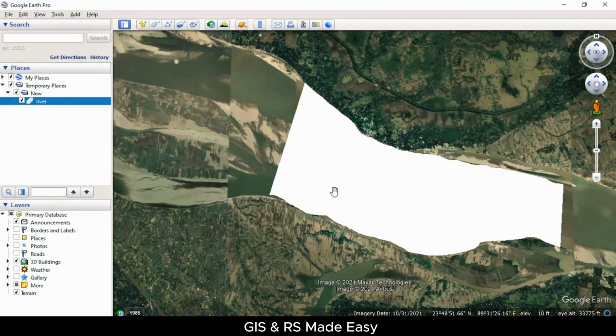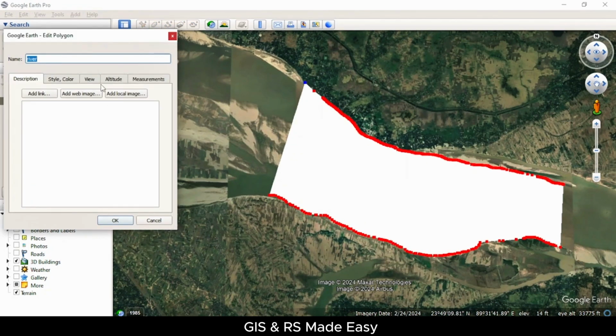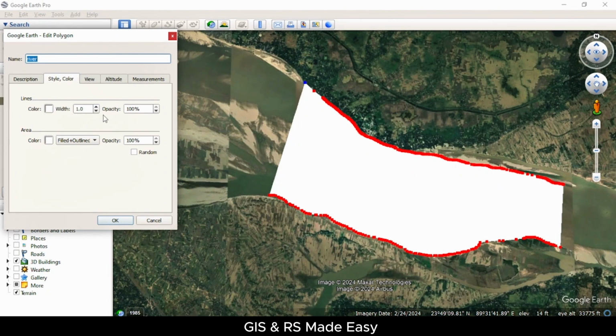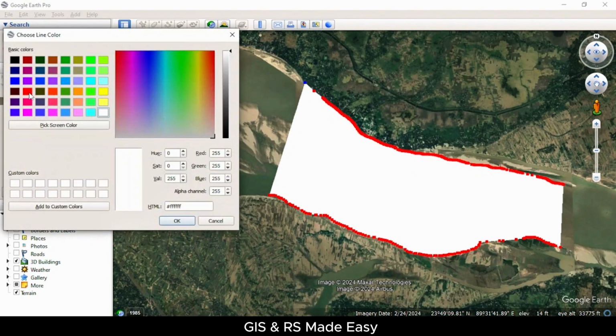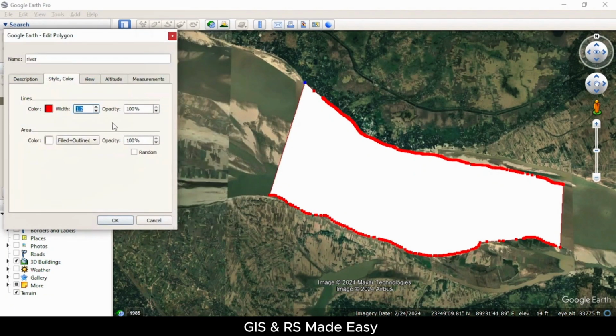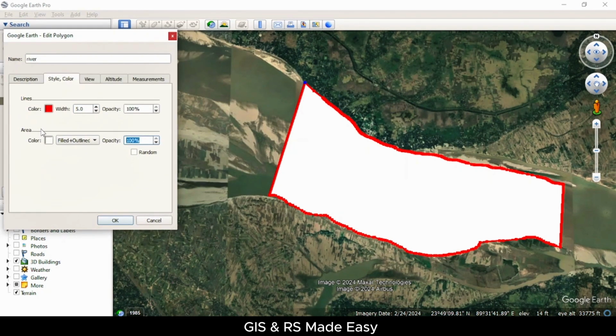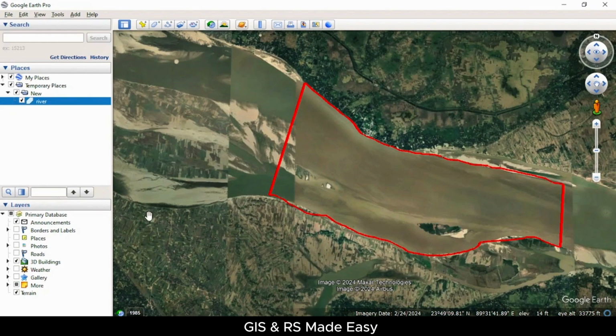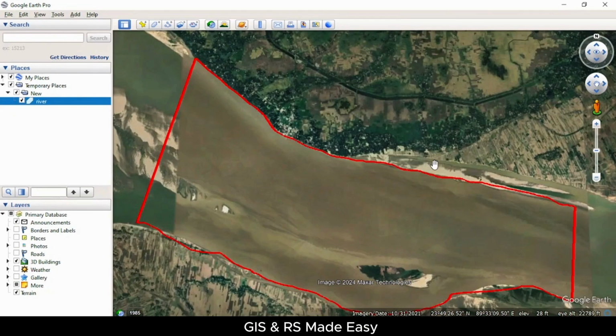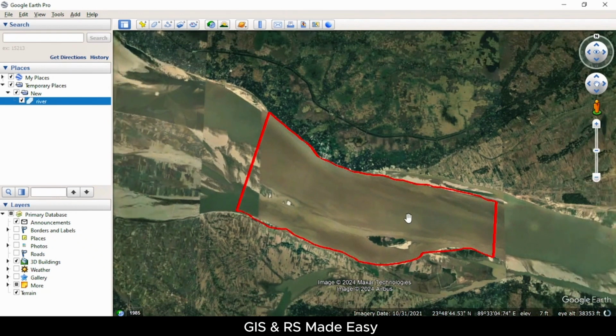Let's use this. Okay. You can change the border style, line color to the red. Okay. 205 and fill color. Okay, and opacity 0. Okay, now we have our shape.